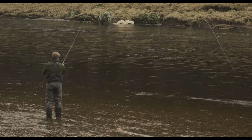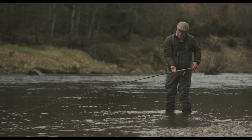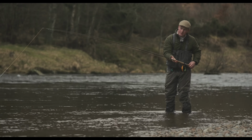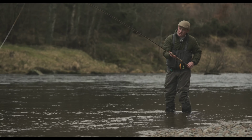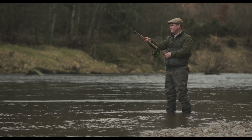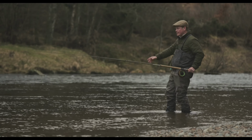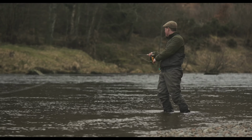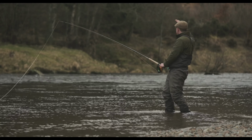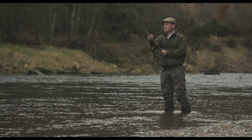So we'll just show you that again in real time. We're going to twist to address the line below. Slow vertical lift, just to relieve tension. We're going to turn our body and accelerate with the bottom hand out and top hand up. You'll notice that the anchor's landing around about a rod length away from me here, and it's landing facing the target. So the D-loop and the anchor is in full alignment with where I want to cast.